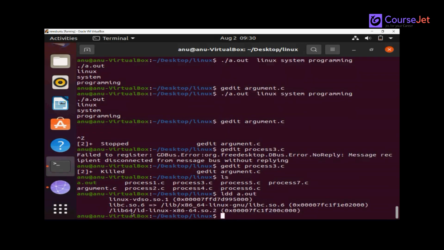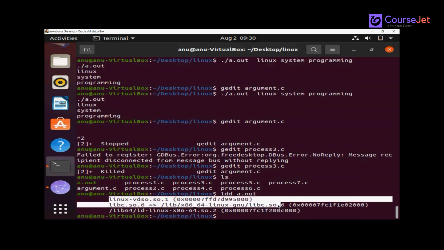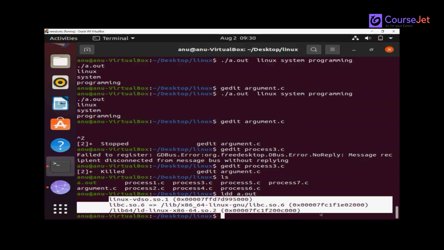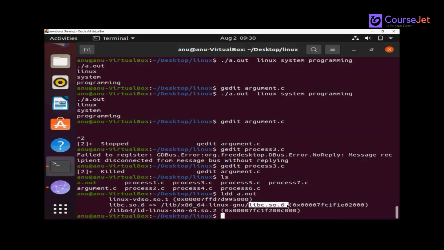If you see the output, it shows you some lines, and you can see that it is using libc.so.6.